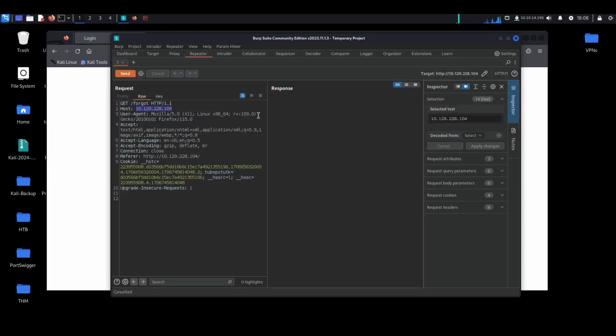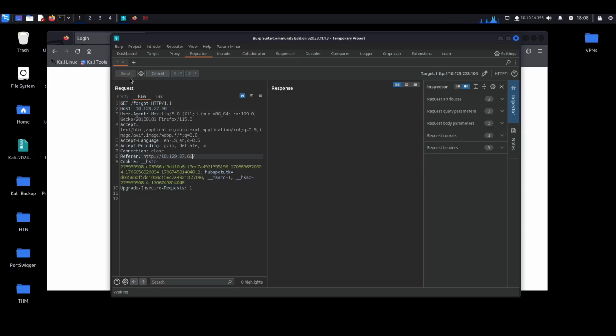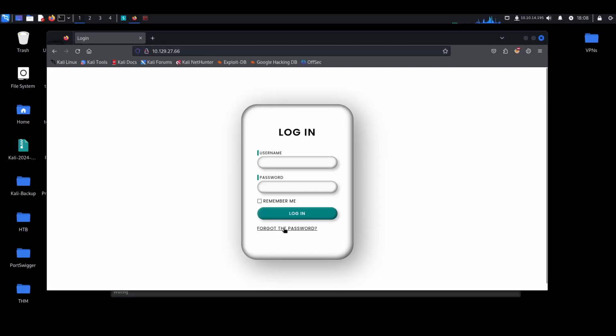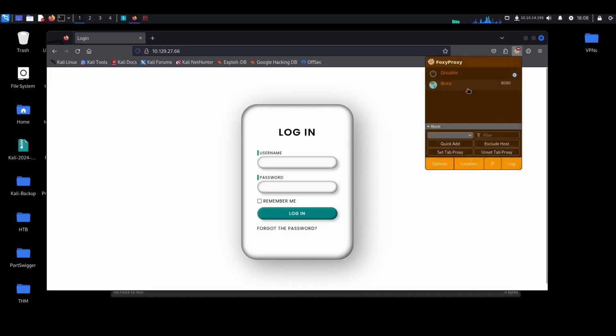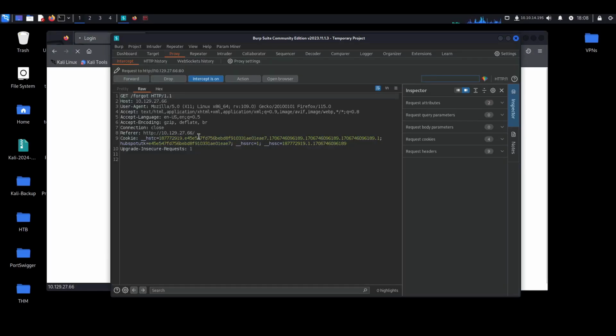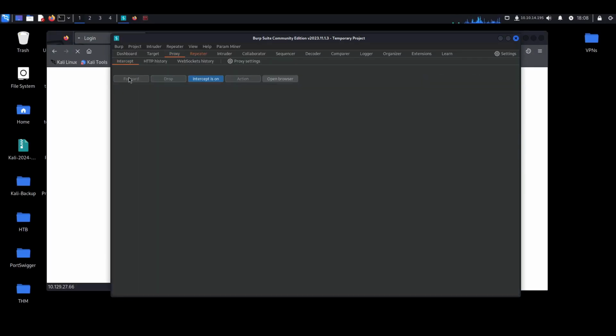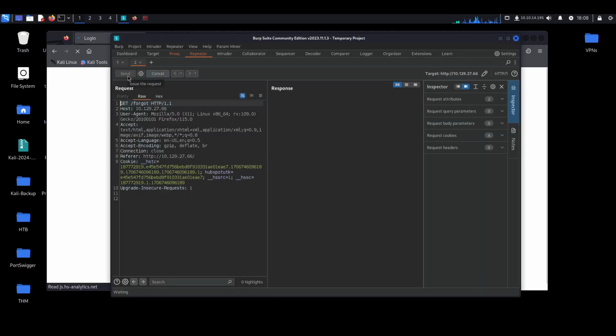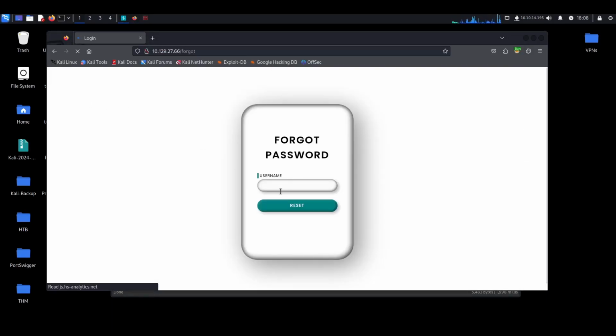Let me just paste the IP address in here and see if that works. The cookie isn't valid, so probably not. Let me turn on intercept. Or maybe, okay, cool. We've actually got this working.